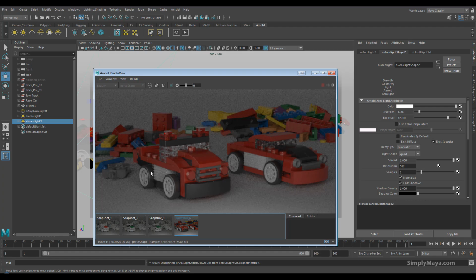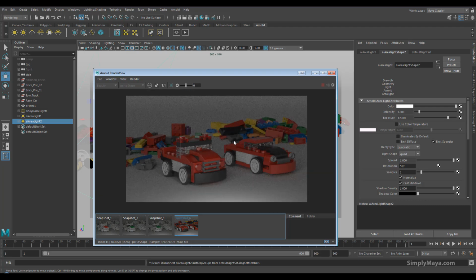I mean, look at our tires, they just come up a treat really on this side. You can see it's affecting things over here, it's definitely affecting this Lego brick pile behind us. Just gives a boost to that spec. Now, if we were using actual reflective materials that were reflecting the environment, then we could of course just put a big white card there, which would have a very similar effect. But this is only reflecting specularity. We are only doing a specular reflection, so this is only going to reflect light sources. It's a bit of a 3D cheat thing really, but we're only going to reflect light sources.